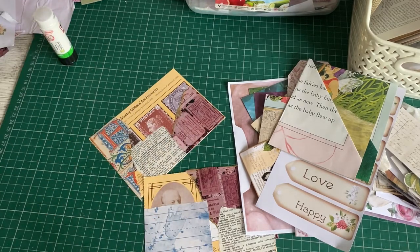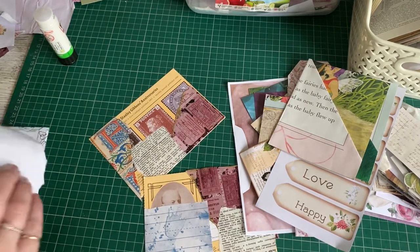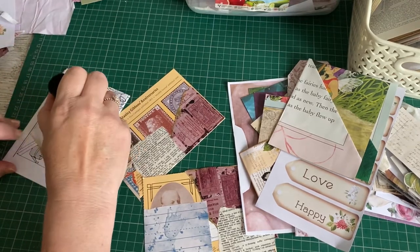I think that glue page is getting a bit much. I've got one here I've half used, so let's finish that one off.